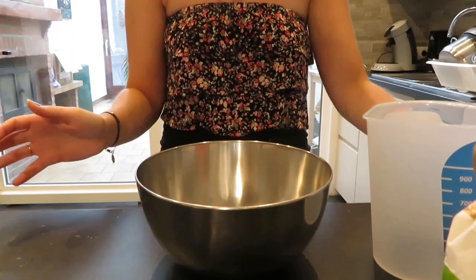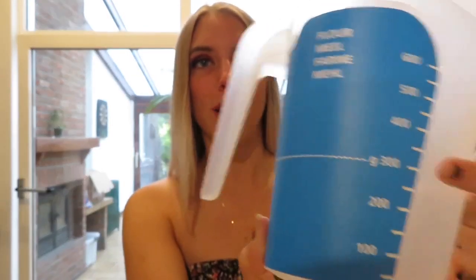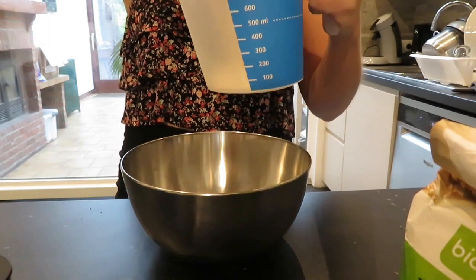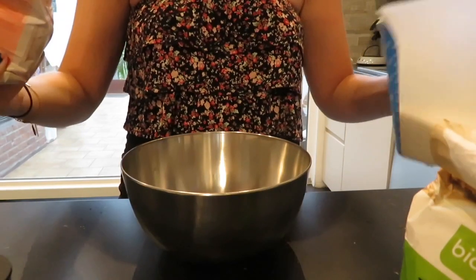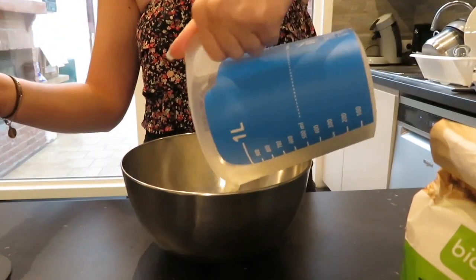Okay, so now I'm going to start by mixing the flour into the bowl. So what's been a little bit challenging with cooking in Europe is that the measuring cups are grams and liters, which I totally understand what they are because in Canada we learned that in school, but when we cook, we use cups. And I have to use 1 1/3 cup of flour for this, but this does not show me a cup. So I have to convert it into grams and then go from there, which has been kind of annoying, but we make it work. So for 1.25 cups, I am putting a little bit less than 200 grams of flour. Yeah, I think that's about right. Into the bowl it goes.